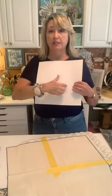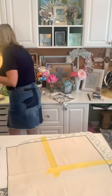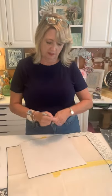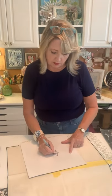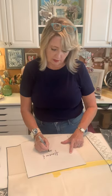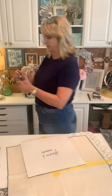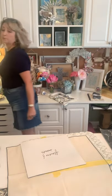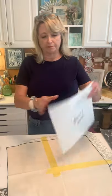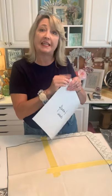And first, what do we need to do here first? We need to get a Sharpie and we need to write what the stencil is. Flowers and Insects. So that we know which side of this carrier sheet to put our stencil back on once we've cleaned it and it's dry. Okay, these gray stencils are sticky, so they're adhesive.